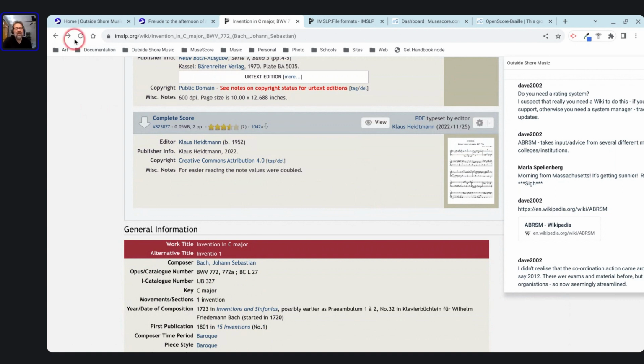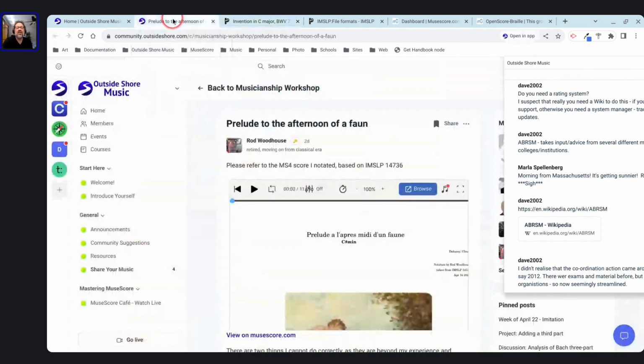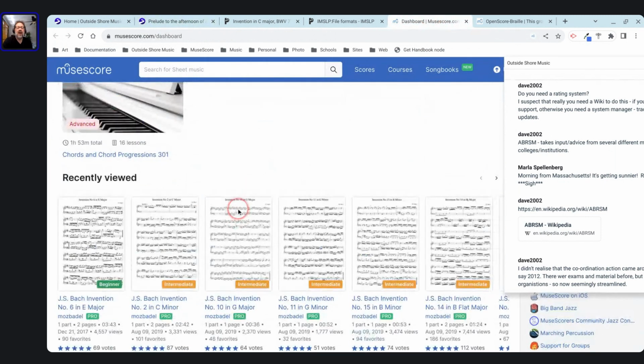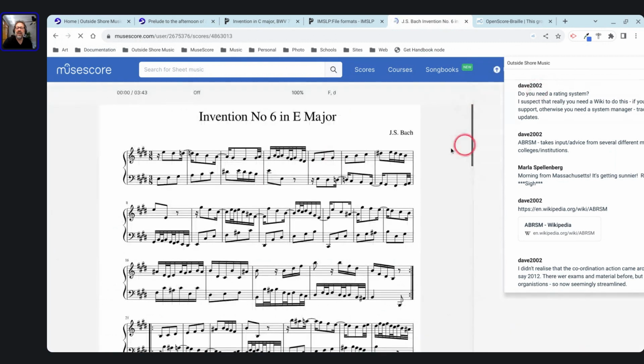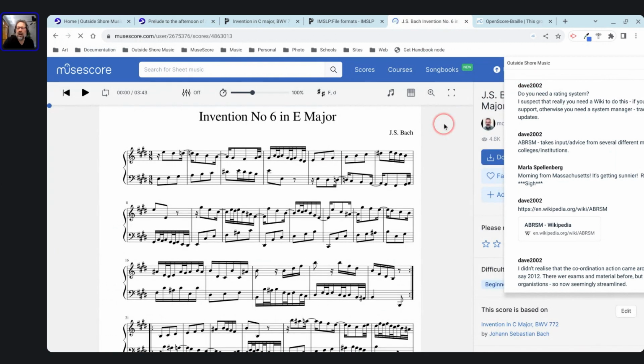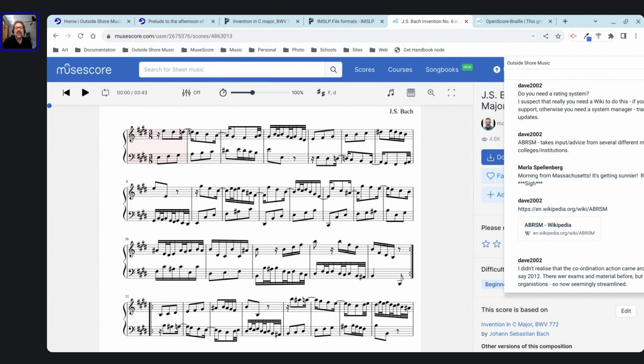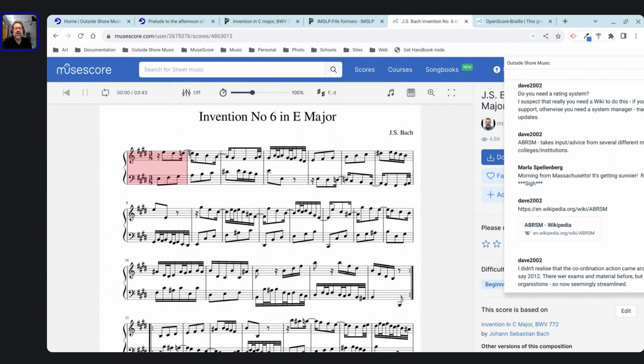But the advantage of MuseScore.com, of course, is if someone posts something to it, like, okay, well, this is on my site. I'm going to come to that in a second. If I look at one of these inventions, here's the one in E major, and this is one of the people, Marc Sabatella, whose work I generally think is good. He does good transcriptions. So not only do we see this now, but we can play it, right?